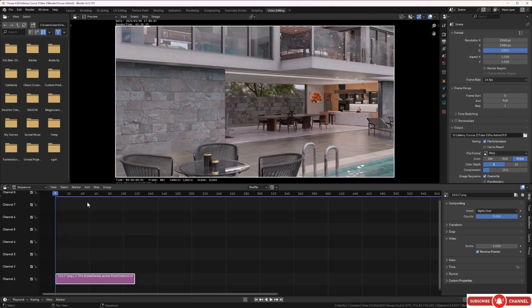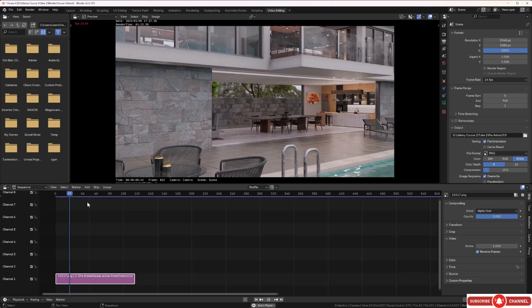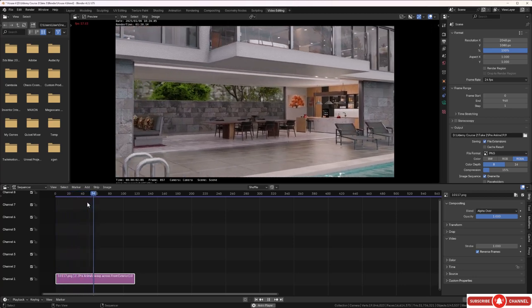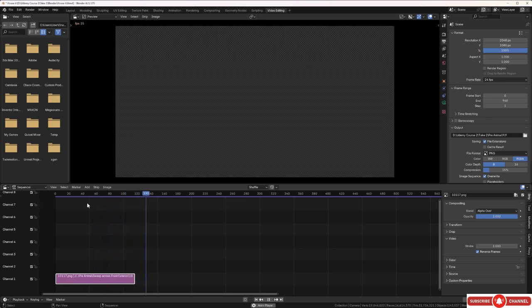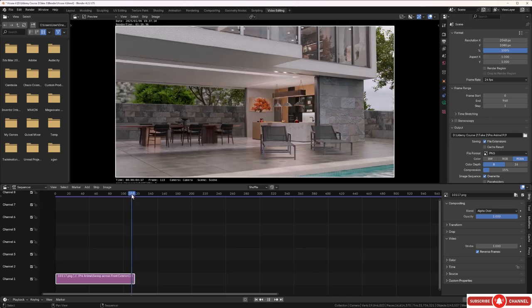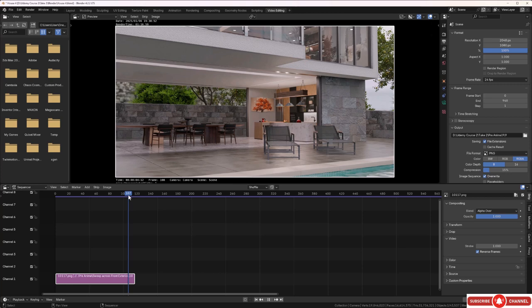And we can go ahead and hit the spacebar and play and get an idea of what that's going to look like. And that's going to look good. I'm liking that. So I'll bring the timeline back to the end there, to what looks like 117. And now I'll bring it back 10 more frames to 107. Or thereabouts. That looks good to me.